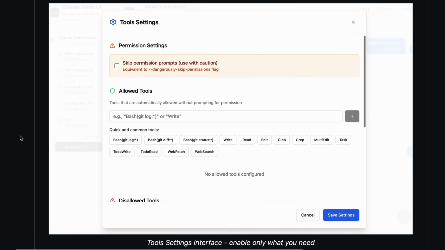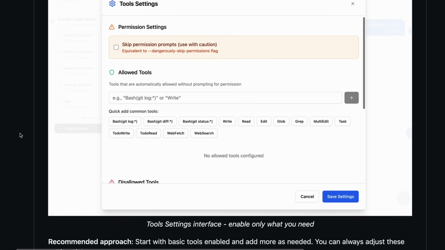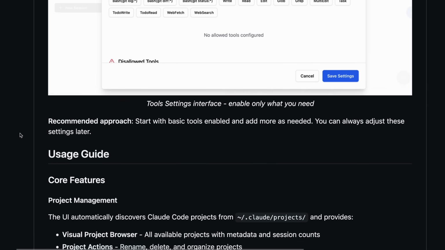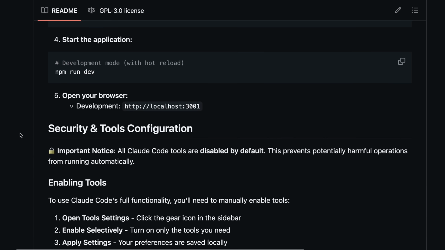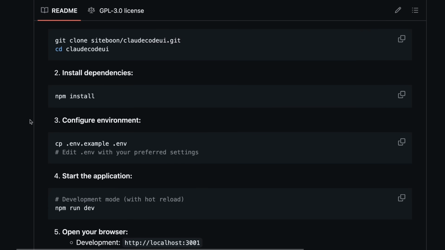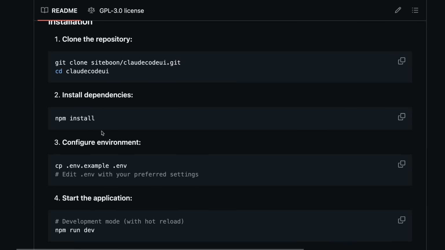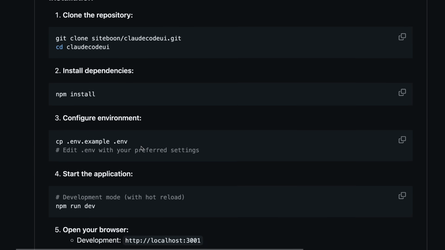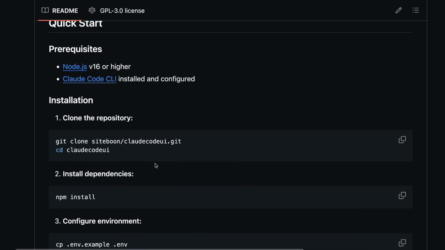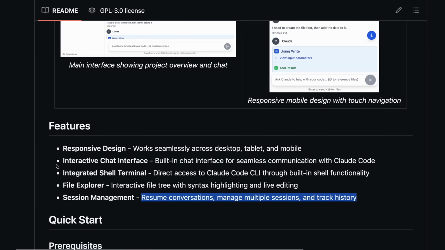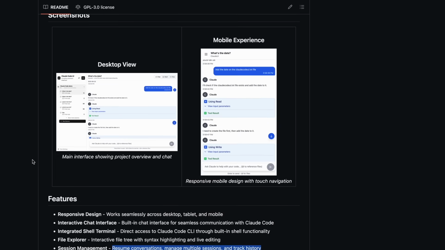Another thing that isn't mentioned here, but can be done, is that you can take a VPS, install Claude Code on it, and then install this UI. Then you can easily use Claude Code with the UI, and when you are on the go, you can access the same session on your phone or another computer. Or, for local use, you can easily host it and then share it locally, allowing you to access it from your phone, which should also be great.